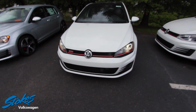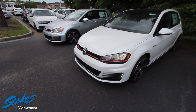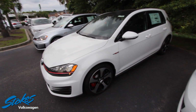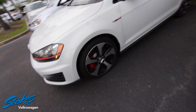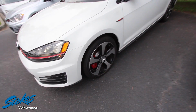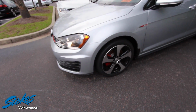One thing you'll notice with Volkswagens, really on these types of cars, they pay attention to the fine details when putting them through the production line and designing them. I mean, even to the colors, the wheels, all that stuff. I'm not sure what the name of that wheel is, but to me that's a 5-star wheel that looks like it's in motion, with a machine face and a shiny black on the insides. And both wheels are exactly the same on both trim levels of car, right?